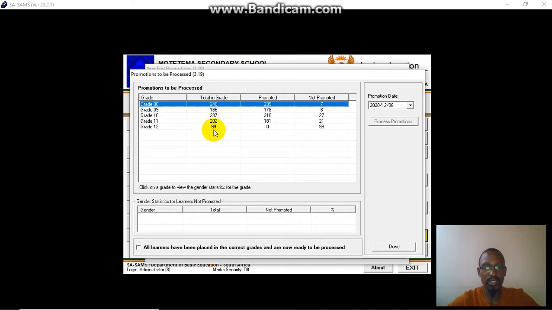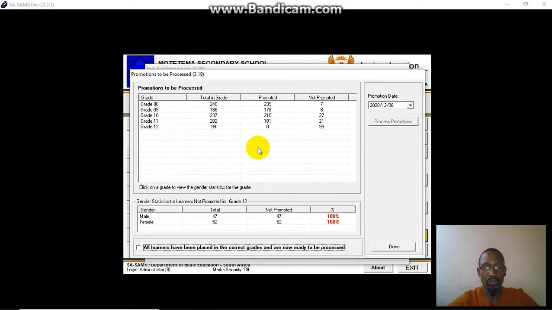In terms of a secondary school, you have your grade 9 here, which we are going to be processing in terms of archiving them once we get the result, whether they have been promoted or not. For now, we let all of them not be promoted. Don't worry about it. The department will update on the website how many were promoted and how many were not. And when we archive them also, it will also update.